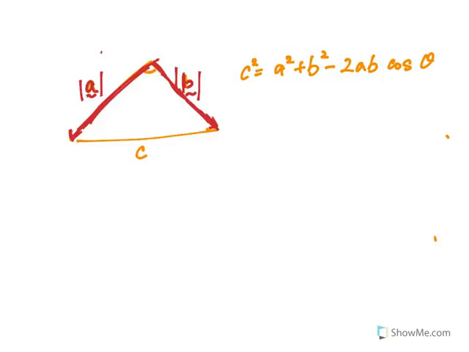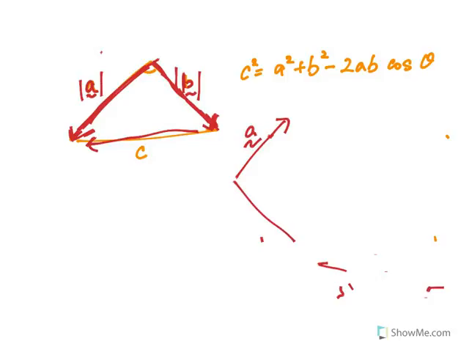Remember, this is vector A, this is vector B, right? So actually this can be written as vector B minus A or A minus B. It doesn't matter. So let's say if I go from this direction. Recall that if you have A, and this is B, then what would this be? This will just be B minus A, right?